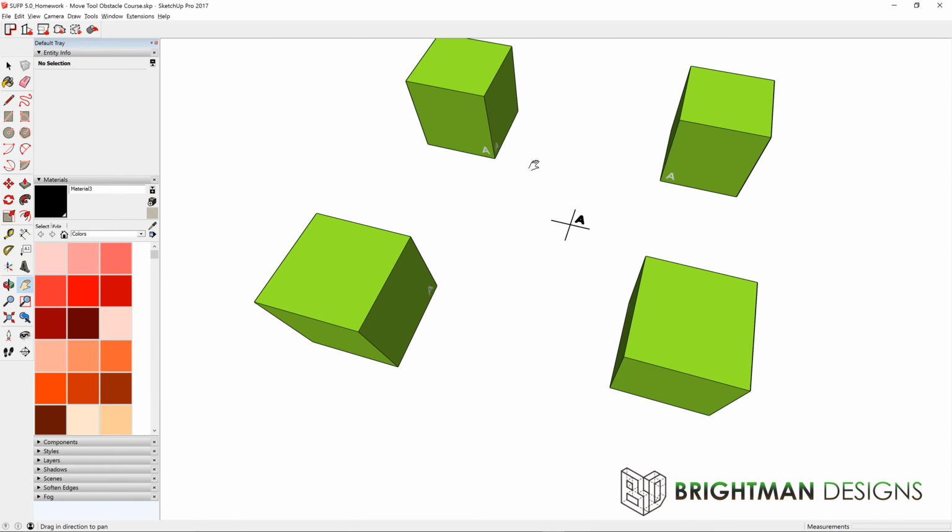Look at me navigating to that view that's strategic for what I'm working on, using that scroll wheel button to orbit around. This one I'm going to tap Control or Option on the Mac and make a copy for each one. All right, so we'll go here, get to point A. So you can see how I'm grabbing point A and then C. You want to snap it to the right point.